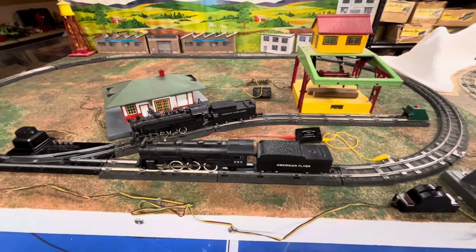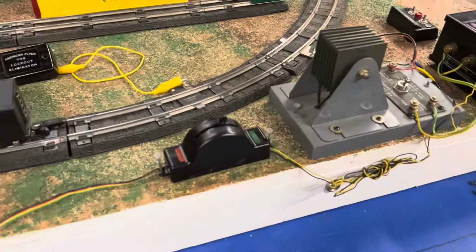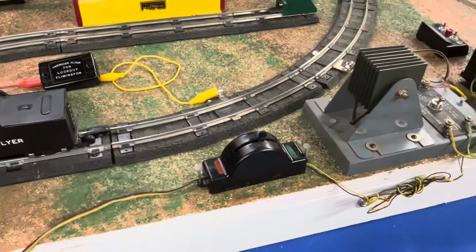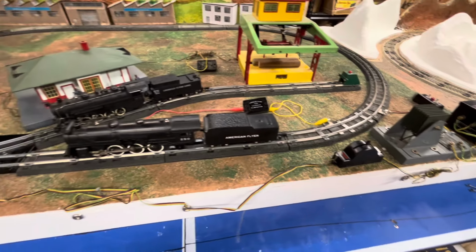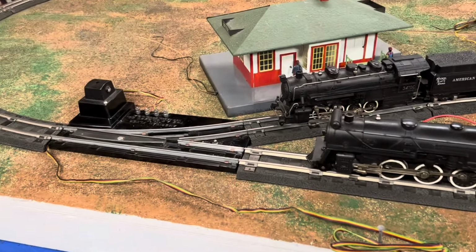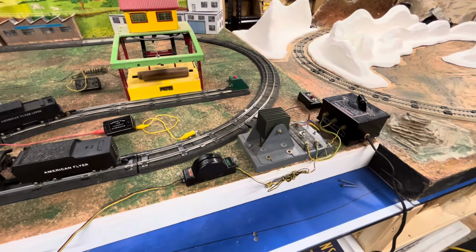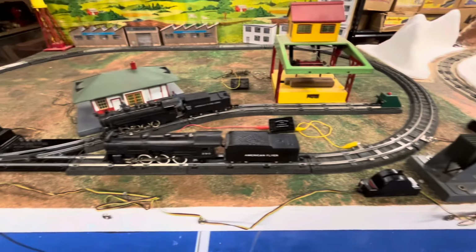The other thing that I did, just to have a little bit of extra fun, I hooked up one of these later model single switch track controls. These are from the later years, probably 58 or later, maybe even around 1960, when they were still using this style of track and this style of switches. But it works just fine. So I have a lot of automatic operation stuff to go for operating over here for you.